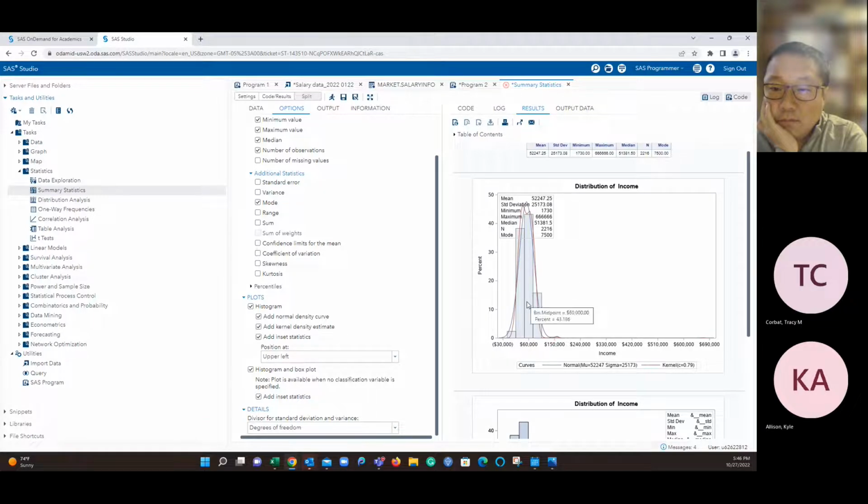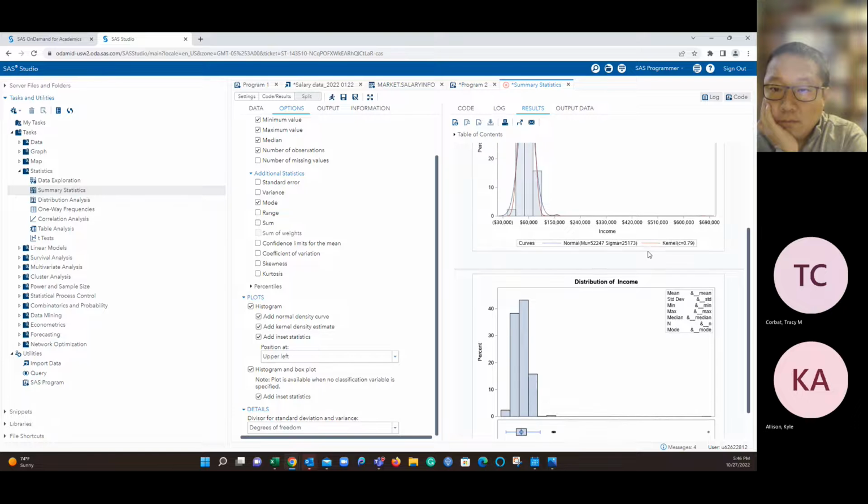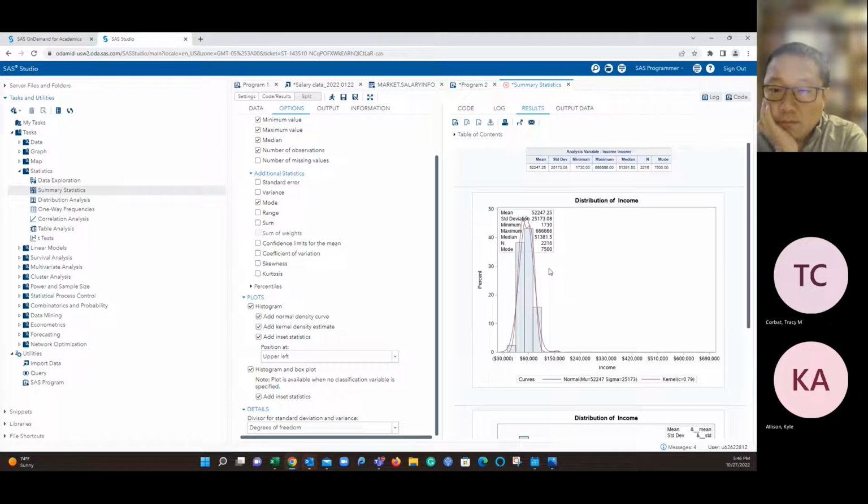Here, though, this data set is pretty much within one big cluster, right? You look at this kind of symbol here as a cluster, and the majority of our customers are in these brackets, in the below $100,000, mid $50,000 to $100,000 brackets, because our income ranges here at the bottom are very high, right? So if I wanted to shrink this up, I could, and then look at it in more detail from there. But for this, we're looking at it from a wider distribution perspective.